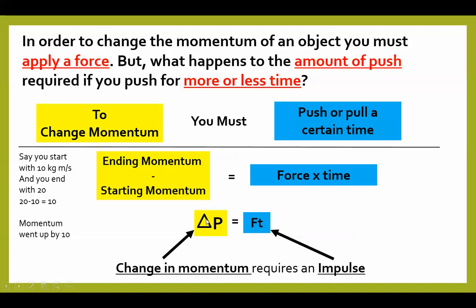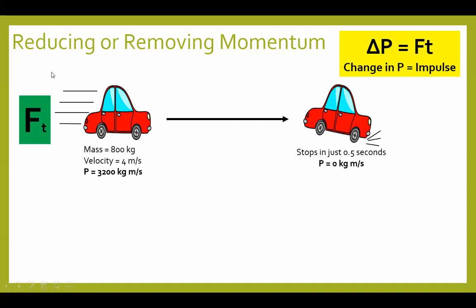So let's put this into action. If we want to do an impulse equation, there are two ways to do it. The first we're going to talk about is by removing momentum. So you can use an impulse to slow something down. And the first way we're going to talk about this is, what happens if you have a really big force? If you have a really big force to slow something down, it means it's not going to require very much time. And hopefully this kind of makes intuitive sense. If you have a car that's going super fast and you apply a gigantic amount of force to it, well, it's not going to take long to make that car slow down.